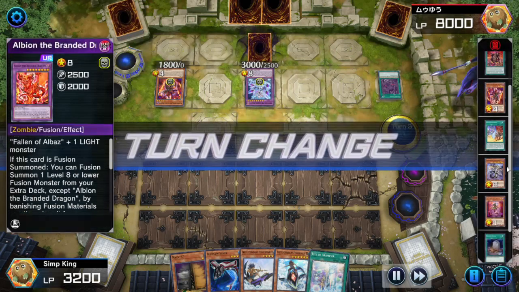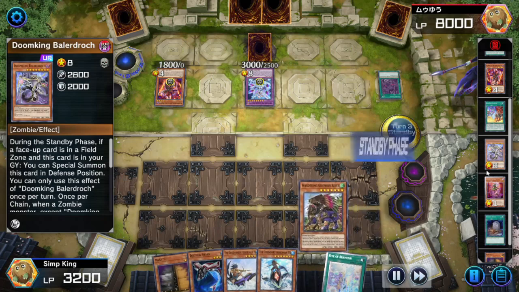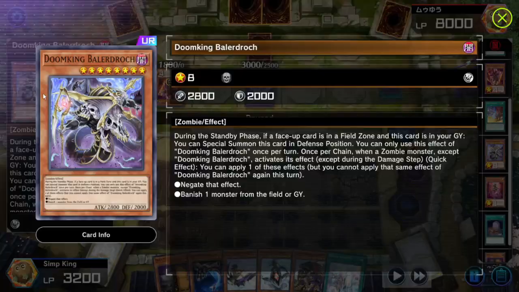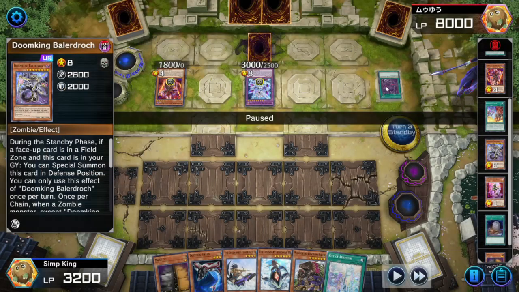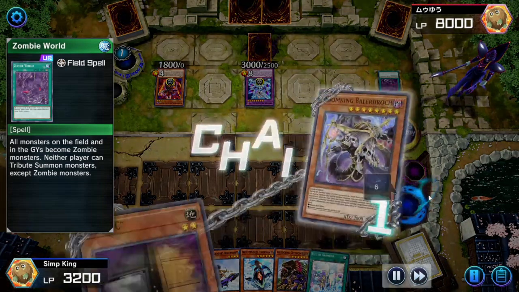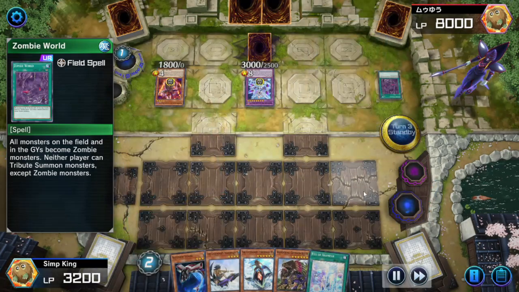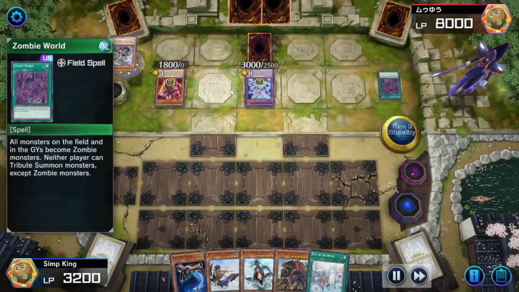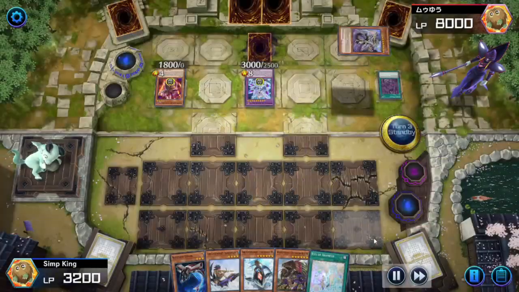And if you look at my sister's opponent's graveyard, there's a Doom King Balerdroch, and that's going to summon itself with the Zombie World on field. So my little sister is going to activate another Max C. You know, well, that's fine. Get more cards. Our opponent's clearly doing some summoning. If they want to activate that Branded, it's going to summon more monsters, so the Max C activation makes sense here.